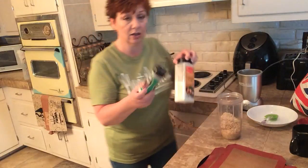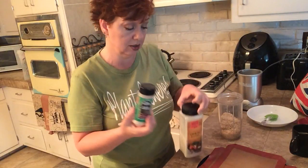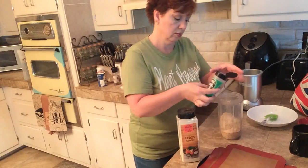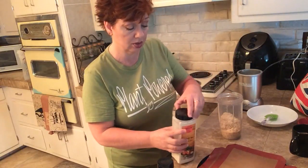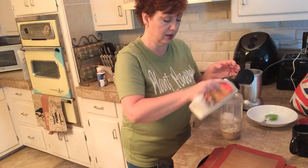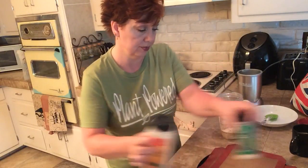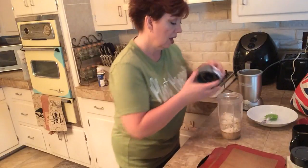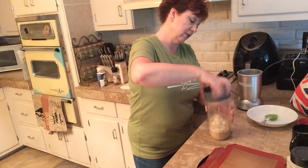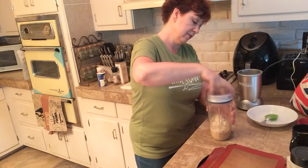And I'm just going to add a little bit of garlic powder and a little bit of onion powder, probably about a teaspoon of each. And like I said, you can wait and add it later, sprinkle it on top. It's up to you. And then just blend this up. I apologize in advance for the noise that it's going to make.